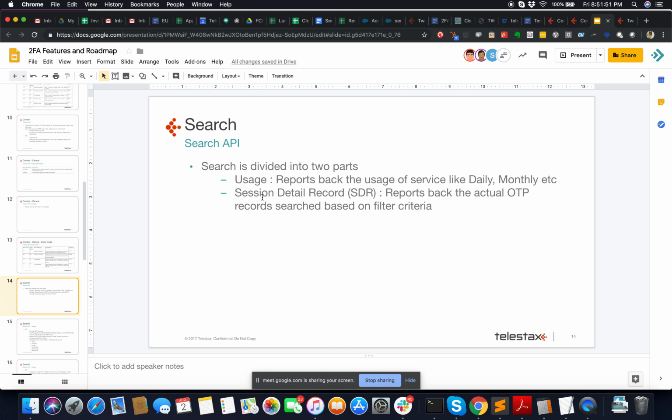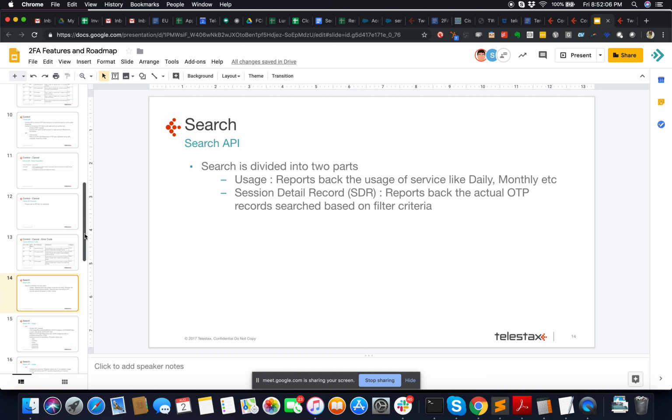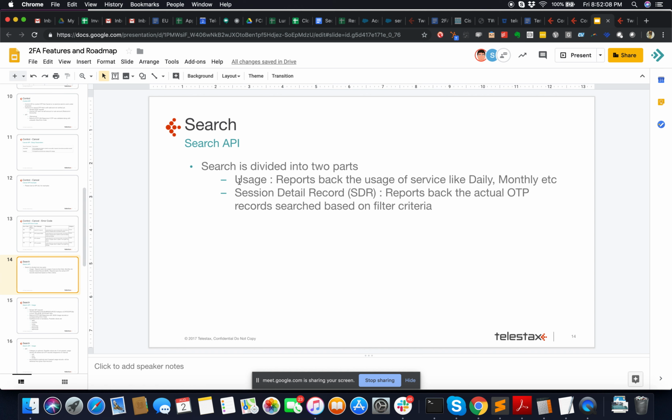All those things will come in the session detail record. The other is usage, where you call an API and want to know how many OTPs were sent today, yesterday, this month, even for a date range. So if our CSP wants to do billing, they will call the usage API, and if they want to search for specific things, they will call the session detail record API, right?